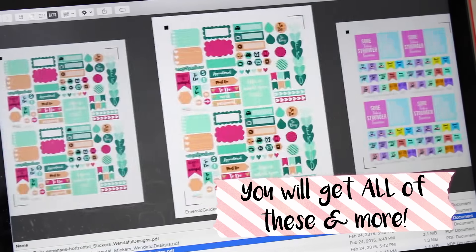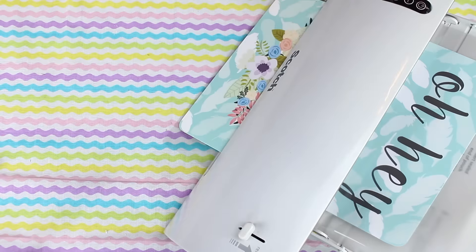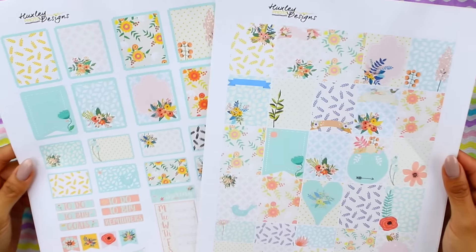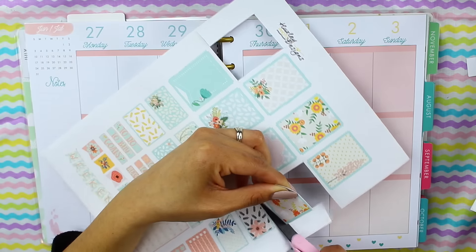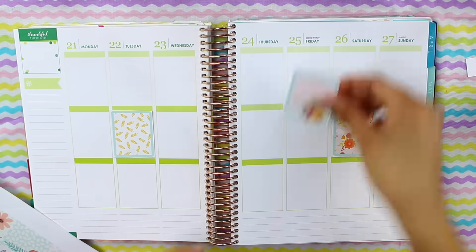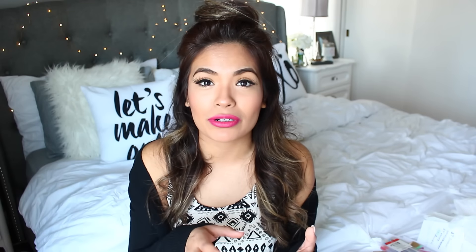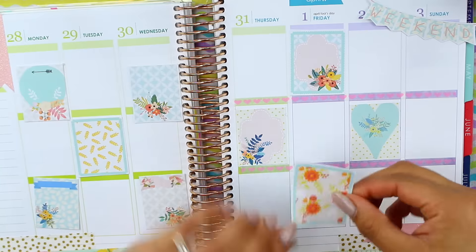For this month's bundle it's all about spring, so you'll find beautiful decorated templates. I made a couple of covers with the ones I downloaded and I also printed out some sticker sheets. You do not have to go out and buy sticker paper — you can just cut them out and put them in your planner with double sided tape. But if you do want sticker paper, at Walmart they sell it very inexpensively. It's called Avery paper — it's just shipping labels.